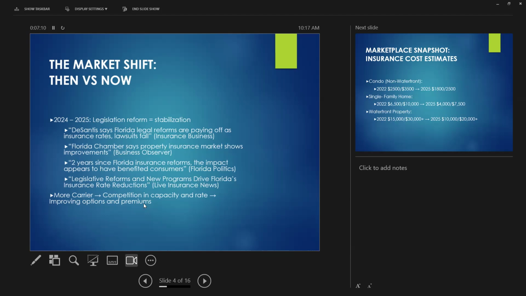If you multiply that out, my neighbor across the street, who's a personal injury attorney, is also a senator. Even though he's a personal injury attorney, he voted for these legislative changes because even he acknowledged just how bad the environment was. And so the environment in Florida was so bad that you even had attorneys finally step up and vote these measures through, which are really going to change the market moving forward.